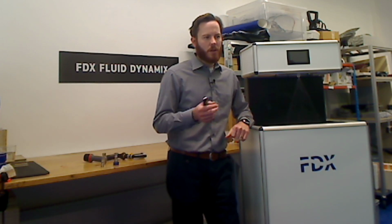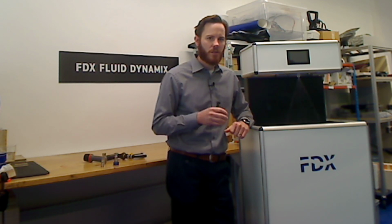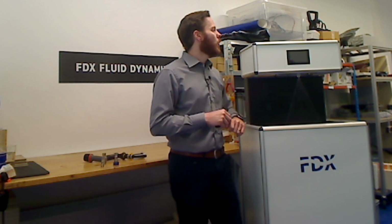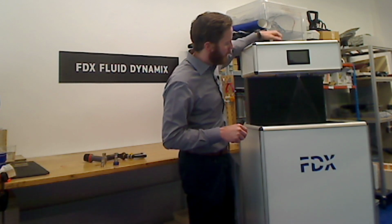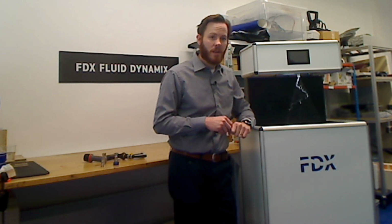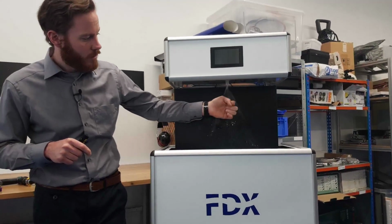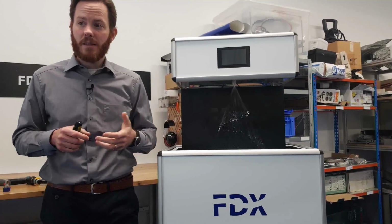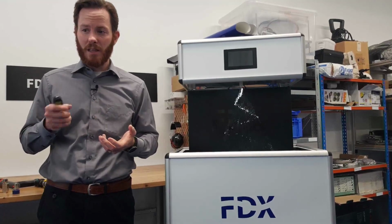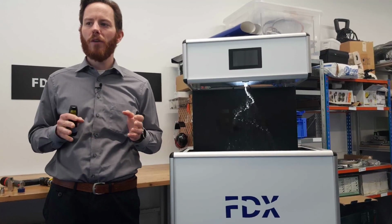This is the case because the jet here is oscillating from side to side about 50 to 60 times per second, so you won't be able to see it with the naked eye. But we have installed a stroboscopic light back here, and with a stroboscopic light you can see the oscillation. So you see the oscillation of the jet. The jet is moving from side to side, but it's moving so fast that you can't see it. But it gives you the higher cleaning power of oscillating your hand 50 to 60 times per second without the need of any moving part.